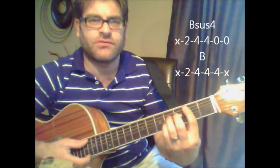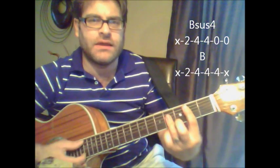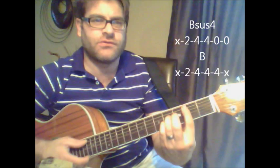B sus 4 to a B. So B sus 4, all you have to do is you can leave the last two notes open, and then when you make a B, just press down, flatten your third finger, and then here's your bridge, E minor.